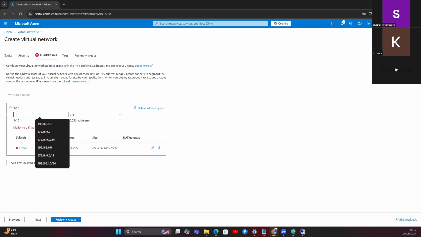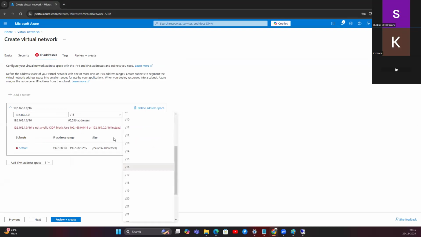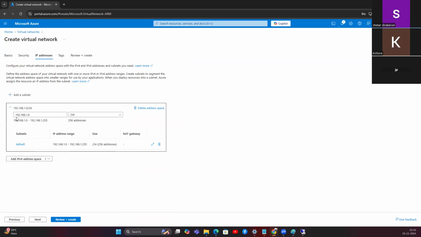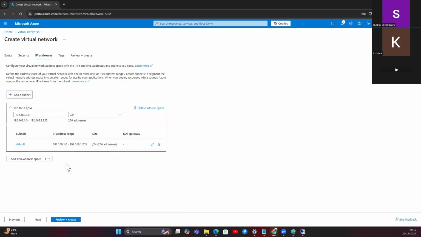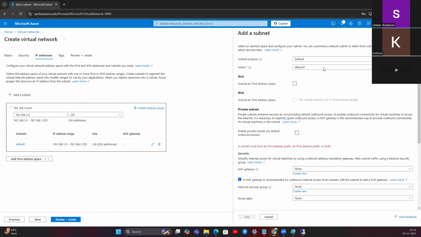This time I will change the IP address, because you cannot create an overlapping IP address. I am going to have a single subnet itself. No, you need to have another subnet, which is the virtual network gateway subnet.